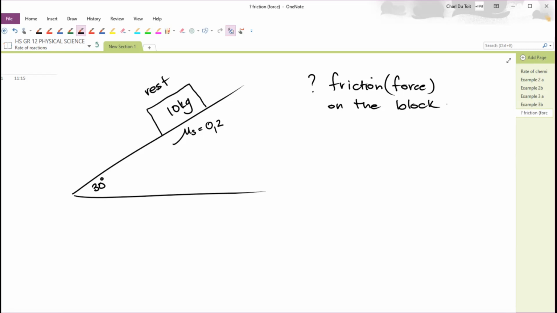I'll try to do it. Okay, good. You can ask questions. The first thing you always have to do with Newton is draw a free body diagram, eh? Otherwise, you're going to struggle.